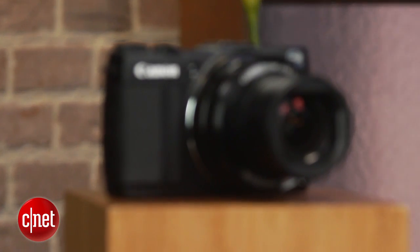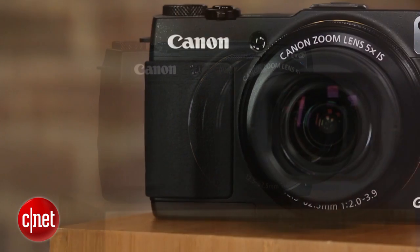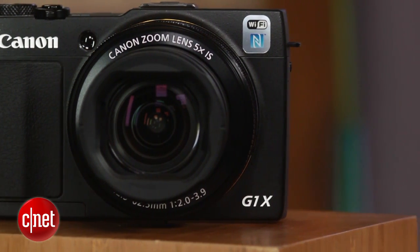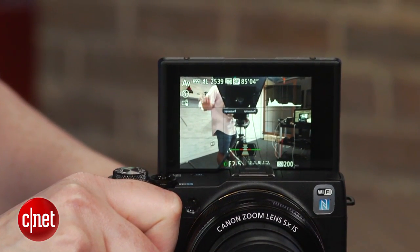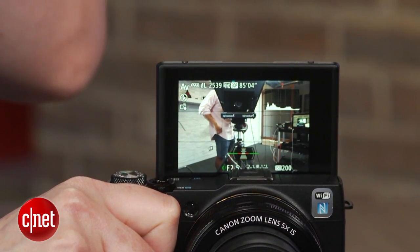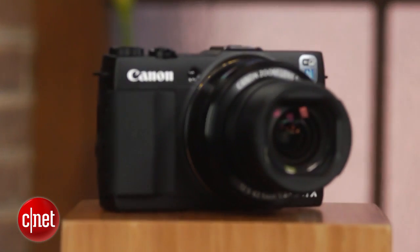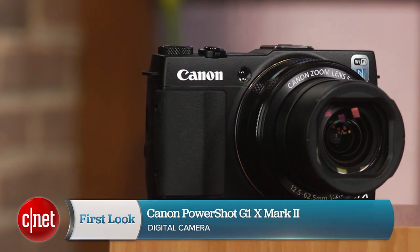Some major changes to the PowerShot G1X before throwing the Mark II moniker on it. The improvements include a great new 5x zoom lens with a much better f2 to 3.9 maximum aperture and a selfie-friendly tilting touchscreen. But the not-so improvements include a drop in effective resolution for its 1.5-inch sensor and exchanging the built-in optical viewfinder for a rather pricey electronic one. I'm Lori Grunin, and this is the Canon PowerShot G1X Mark II.